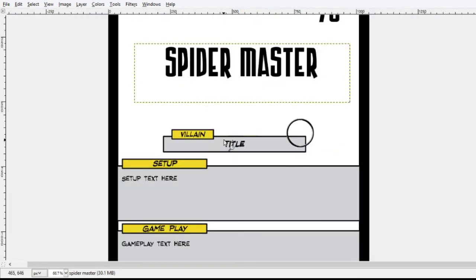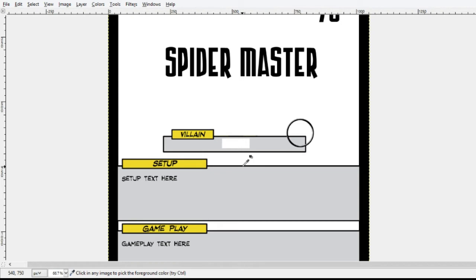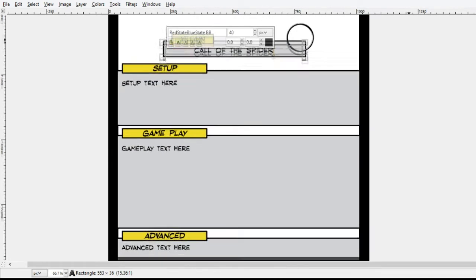Now this is where you use Red State, Blue State. I'll take out that title there. And now we need to change colors here. We need that gray, so I'll keep that handy later on. So his front side, set up a text box and switch to Red State, Blue State, 40 point, I think is the right font here. I have a list of all the font sizes for everything. I'm just trying to do it by memory, but we'll call this Call of the Spider. Yeah, that's pretty good. And we'll move on to the next thing.